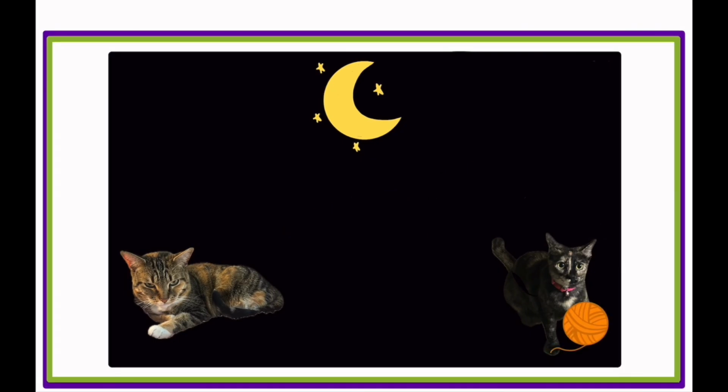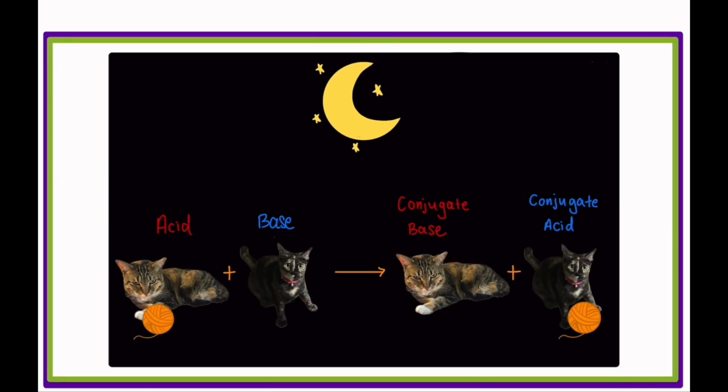That's only one side of the equation. What do you think happens after this exchange? Well, the acid cat is now empty-handed, while the base cat now has the ball on the product side of the equation. Here, the acid cat that once had the ball is now called the conjugate base on this side because it's empty-handed, while the base cat that once did not have the ball is now called the conjugate acid because it's full-handed. If you get confused by the conjugate situation, just look at each side of the equation.